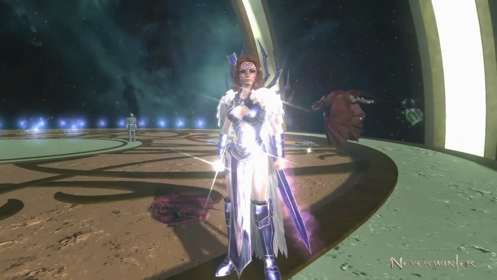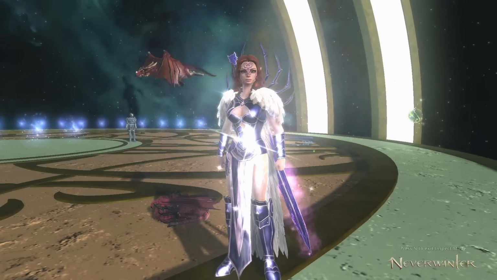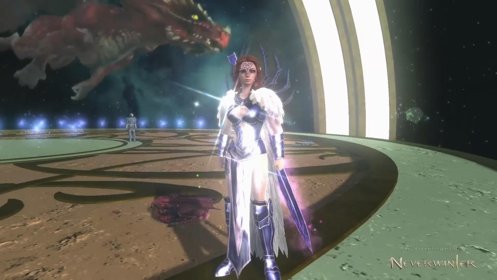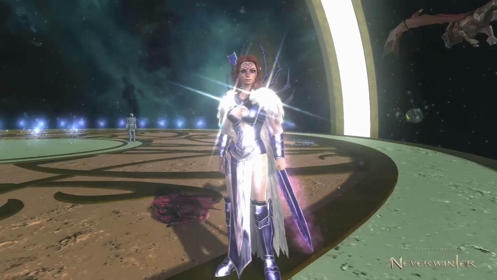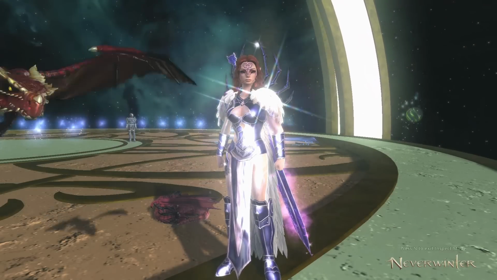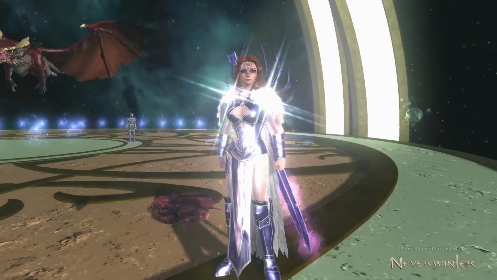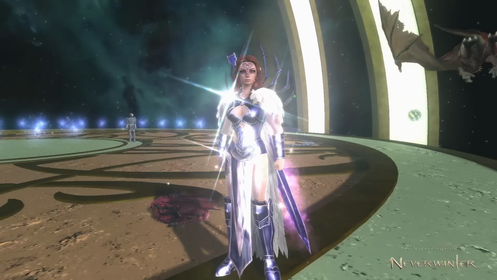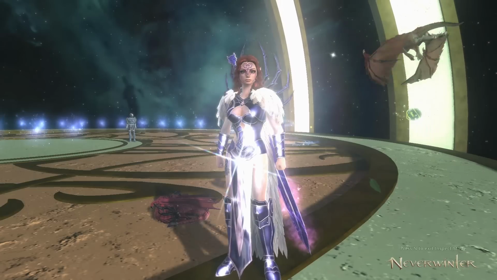So this build and guide will serve more of a foundation for something you can build upon when min-maxing to endgame. It should help you out with what rotation you should be doing within single target and AoE, along with what kind of stats and how you want to set up your character in terms of priority.